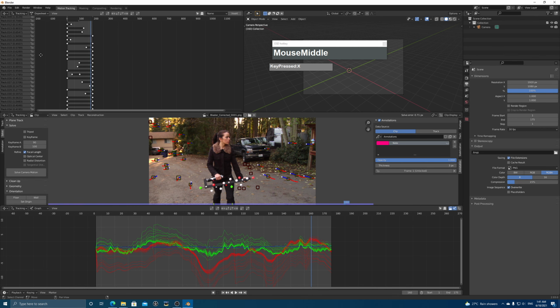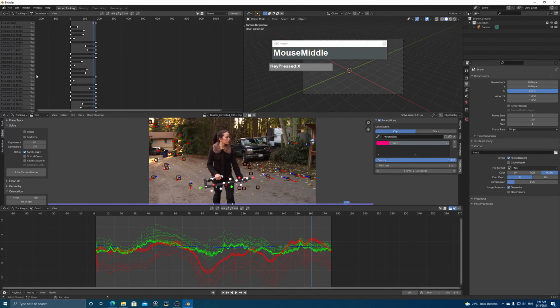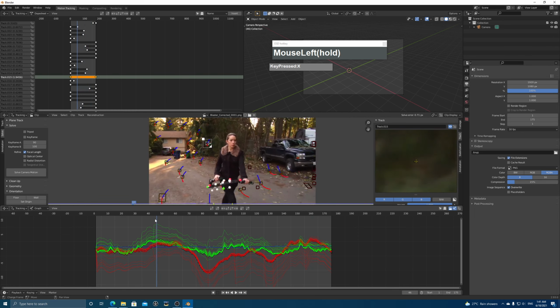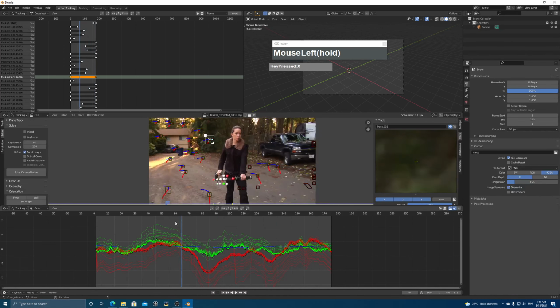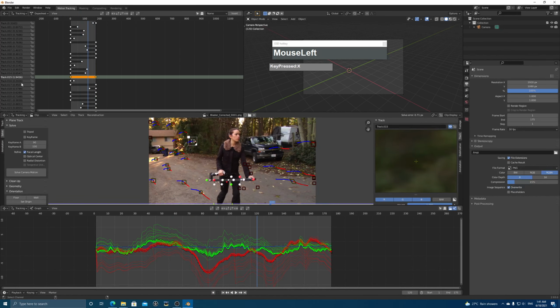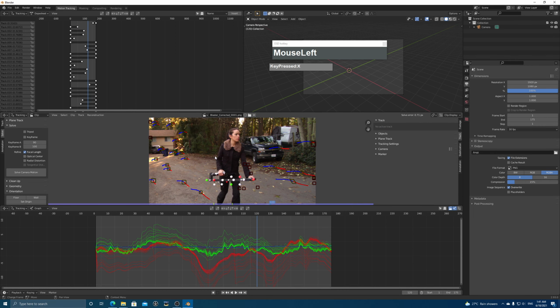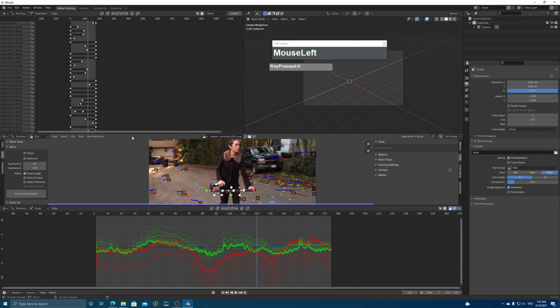Okay, with a high error. The next highest error is this one. Let's take a close look at it. If I slide this, you can see that there's a lot of sliding going on in this tracker, and it has an error of 2. So I'm going to get rid of this one, and then do the solve again. Now you can see the error has gone down a little bit more, 0.64. You can continue to look for trackers with very high errors, but for this value of 0.64, I think for this demonstration, it's actually pretty good already.